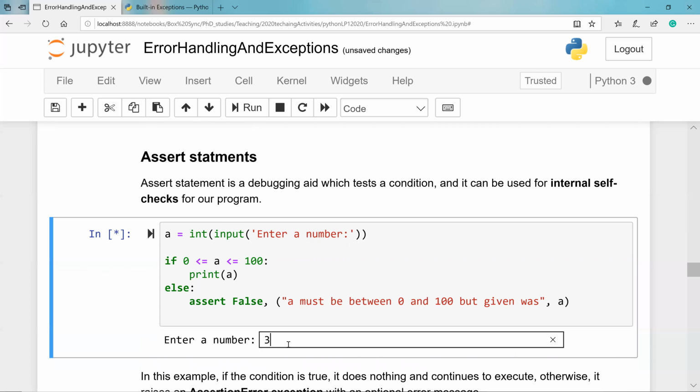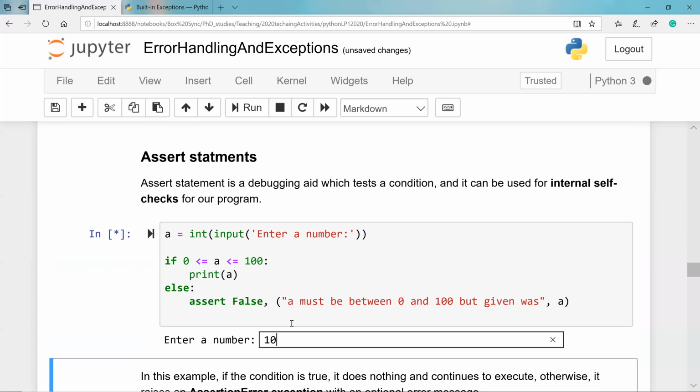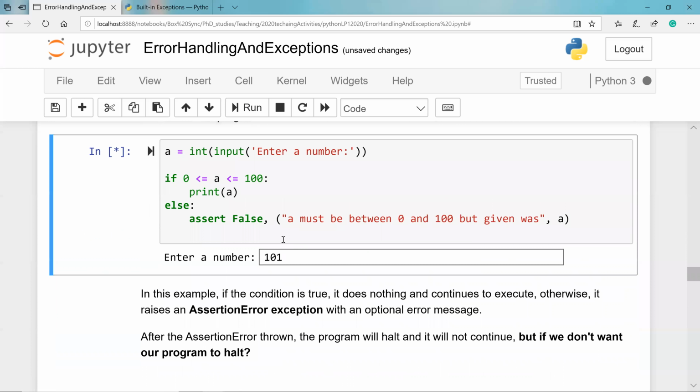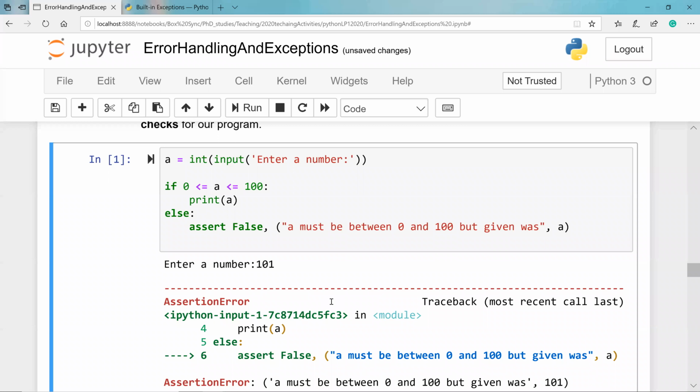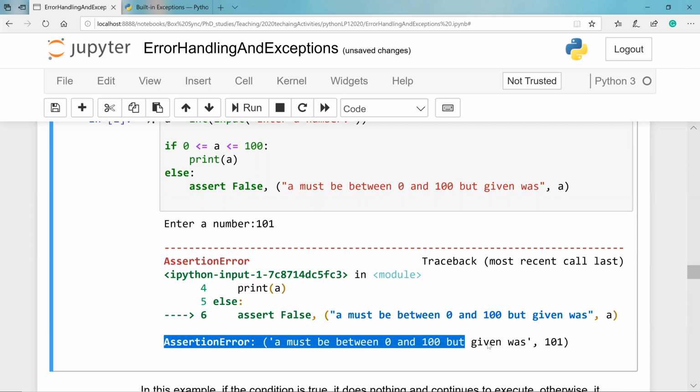If I give 3, then there is no problem. But if I give the value 101, it freezes. Sometimes it takes a little time. So if we enter 101, then we get an assertion error, and also a clue for helping debugging: A must be between 0 and 100, but was given 101.